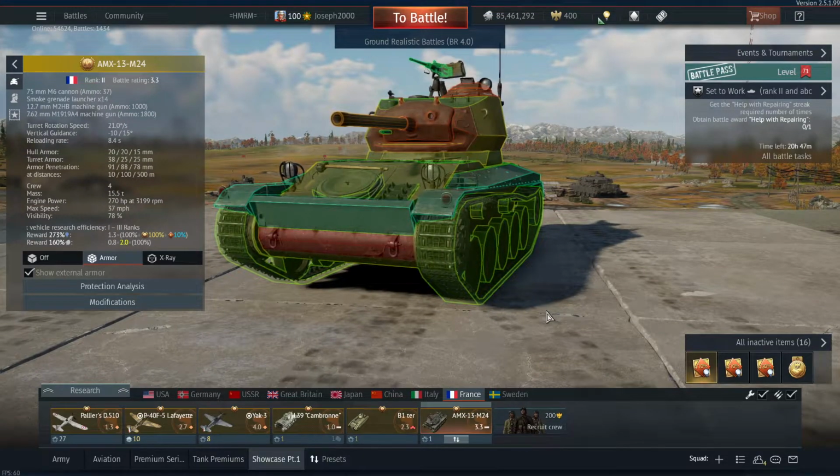Then we come to the Frankenstein Scout, the AMX-13 M24. A tank that you literally don't see anymore. I don't remember the last time I saw one of these things. These things are extremely rare now, and I personally don't know why. I mean, I can see why most people go for the B1 Tur, but at the same time, they really are missing out on this tank. It is such a good tank.